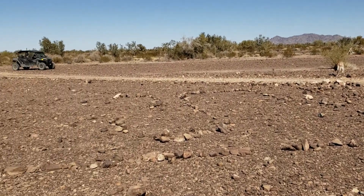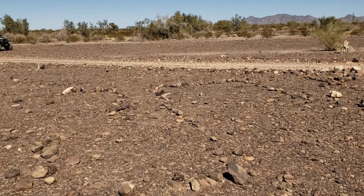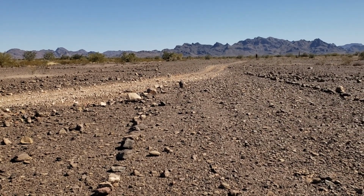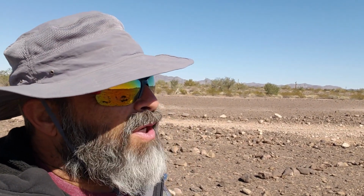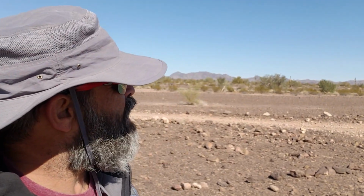And over here we have some of the same thing. So this leads me to believe that maybe, let me count the number of billets here and see how many I think were here. All right, I'm estimating that possibly as many as 24 soldiers occupied this space. So probably a platoon size element over here. Let's go ahead and continue on and take a look at the rest of the place.